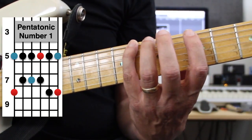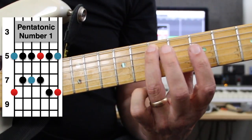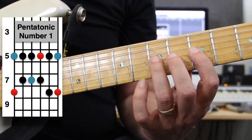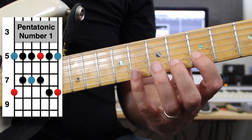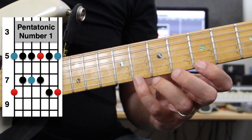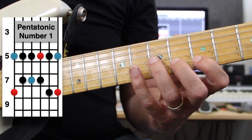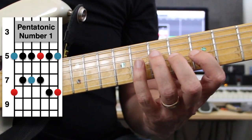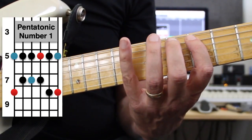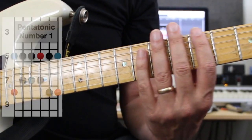First finger, then pinky, then we're going to go first, third at the seventh fret, and then first, third again at the seventh fret, and then first, eighth fret with the pinky, and then first, eighth again with the pinky. Let's go backwards. Pinky first, or 8-5, 8-5, 7-5, 7-5, 7-5, and 8-5 to finish off. Okay, and like I said, this one just feels really good in the hand.